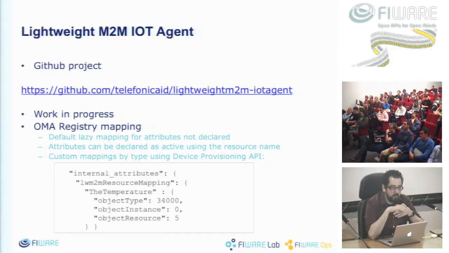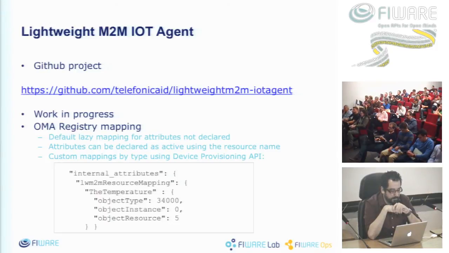One, when you want to map information that is not in the OMA registry. The OMA registry has a more or less wide offer of device types and device information, but it might be the case that you have a device that does not have an ID that is present in the OMA registry. In that case, you can define your own custom ID and use it with this mechanism.